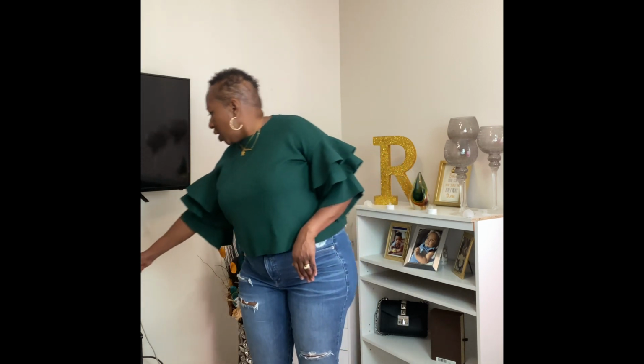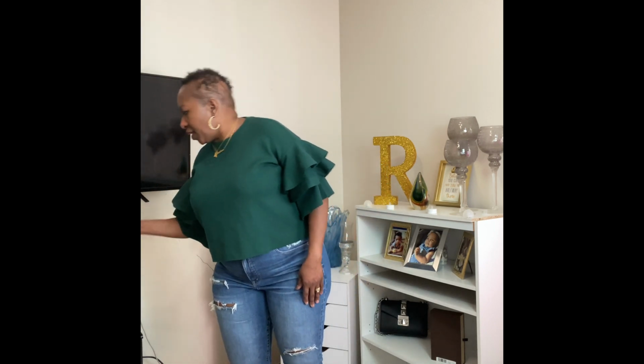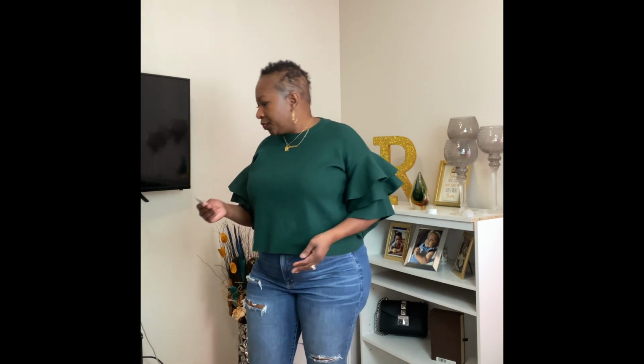This is curvy. Like I told y'all, I'm going to be reaching over here, pulling up the information. These right here are the Curvy super high-rise jeggings, okay? That's what these are, the super high-rise jeggings. All right, and they have the distress, and this is from the Luxy Jean, and these are a size 14. The price for these was $79.95, but, like I said, if you go into American Eagle, they do have sales because the prices range from, I could say, $50-something to maybe up.